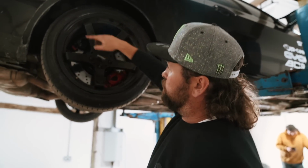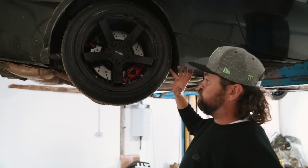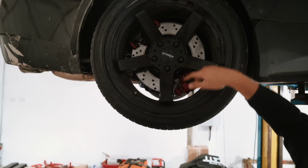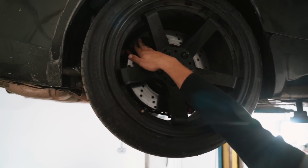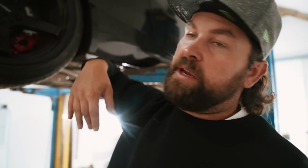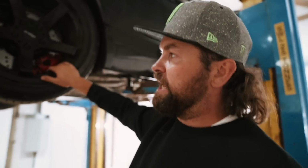And also on the Wisefab, you can now see we already had a dual caliper system. So one caliper is for the handbrake, one caliper is for the foot brake. But we used to have a separate caliper that was mounted underneath. Now on the Wisefab hub, it has mounts for 2 calipers, so you can put them directly opposite each other. This one is the handbrake, and this one is the foot brake. So we've still got the independent handbrake caliper, but they're mounted differently, better, and it's got an M3 caliper for the handbrake, whereas it had a motorsport caliper, which didn't really work very well, believe it or not, and was spongy. It's much better now with the M3 rear caliper. So we've got dual M3 rear calipers on there as well.